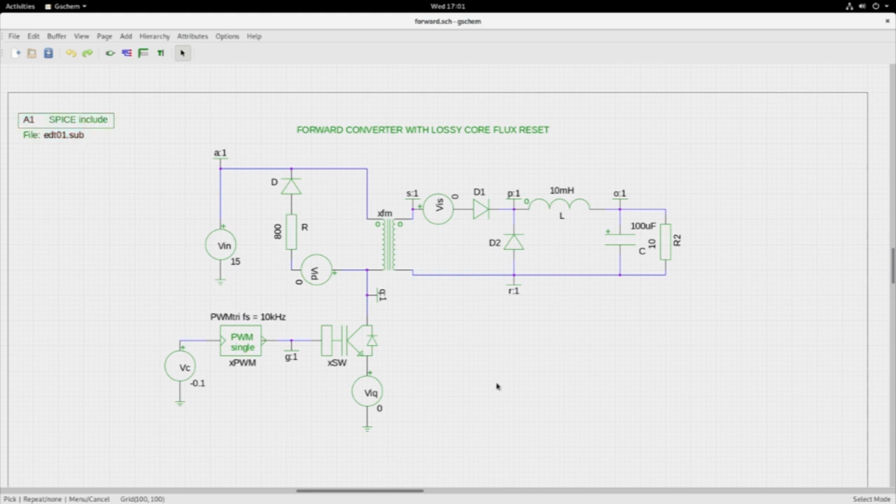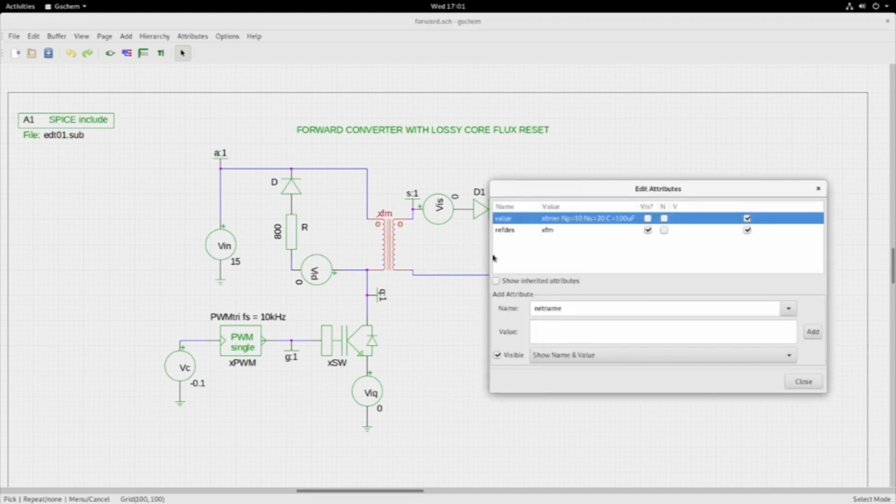Now when I double click on this transformer symbol, a dialog box gives details of this transformer which we have used. You see that it is a sub-circuit. It has a sub-circuit name, XFMER, Xformer, and some parameters are passed.